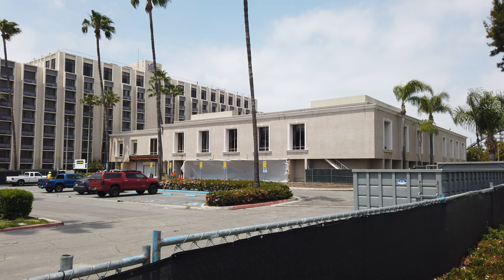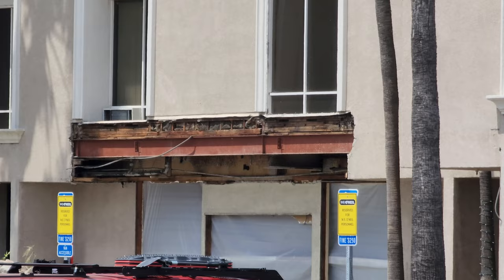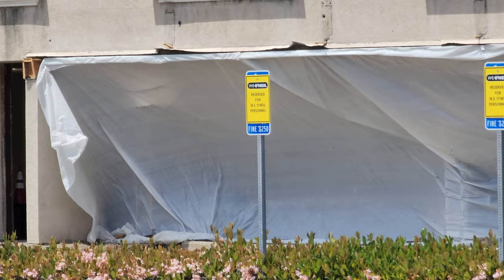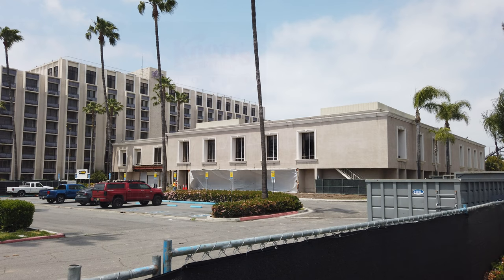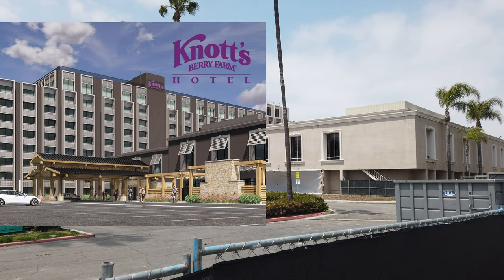I'm over here at the Knott's Hotel now where they've done a lot of demolition on the exterior. Looking at where the front entrance is — they've removed the canopy that goes over the driveway at the front entrance, and they've also ripped out the entire wall where Amber Waves was. They're doing a lot of work here. I'm going to cut to the concept art from this angle so you can get an idea of what this is going to look like — it's a much, much needed refresh for this Knott's Berry Farm Hotel. Okay guys, that's going to do it from Knott's Berry Farm. Thank you very much for watching — I'll be back here in a couple weeks. Until then, have a good one. Bye.